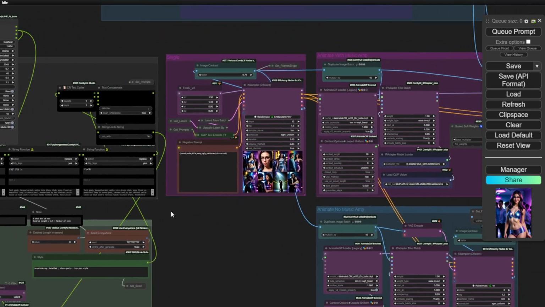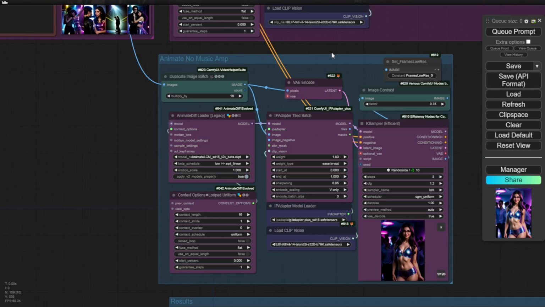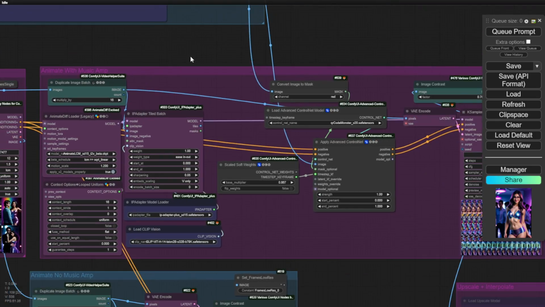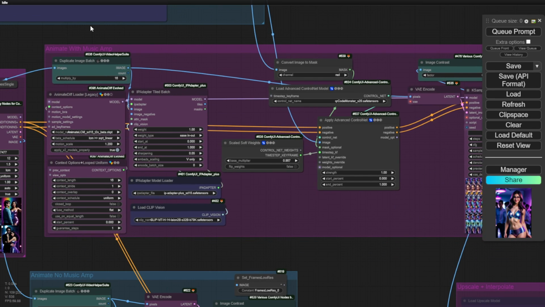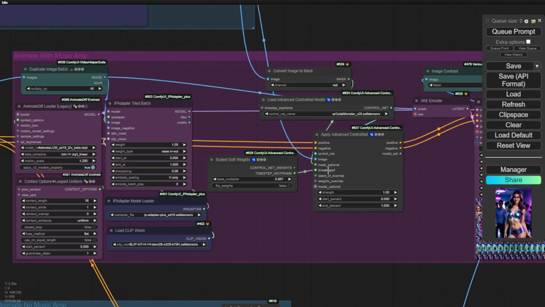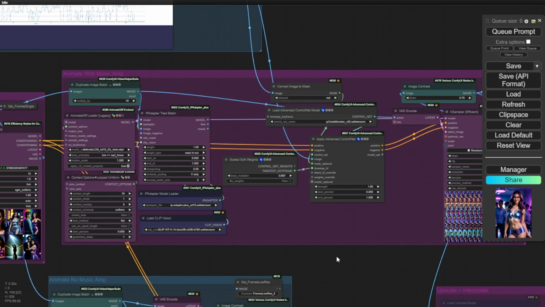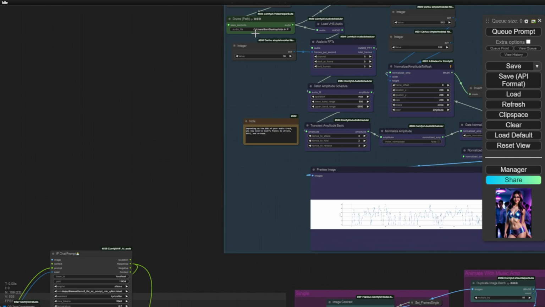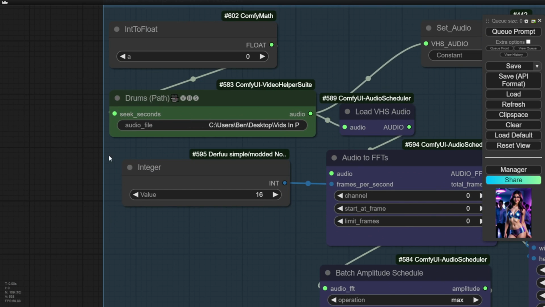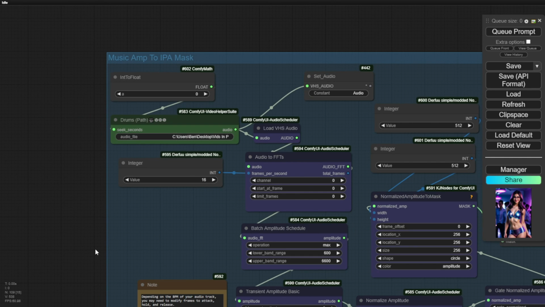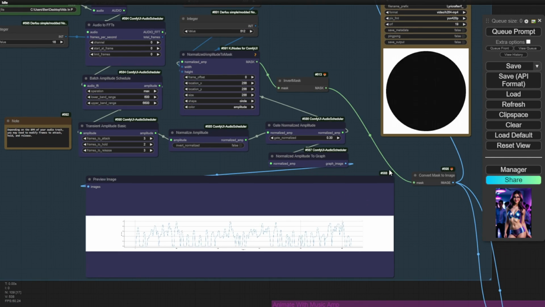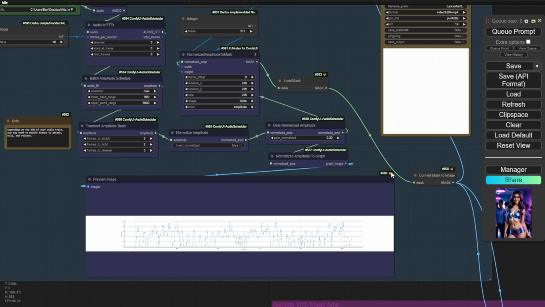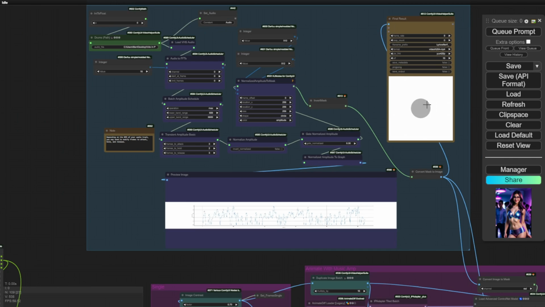Right here, I have also tried generating different scenes, and this is the original animated group from his workflow. I have added my updated version, incorporating the music waveform and ControlNet QR code to control the atmosphere of the music videos. So right now, we can use just the music audio files, plug them in, and add a text prompt. It will load the waveform of the music files and affect the atmosphere of your music videos, how the lighting transitions, and the atmospheric effects.